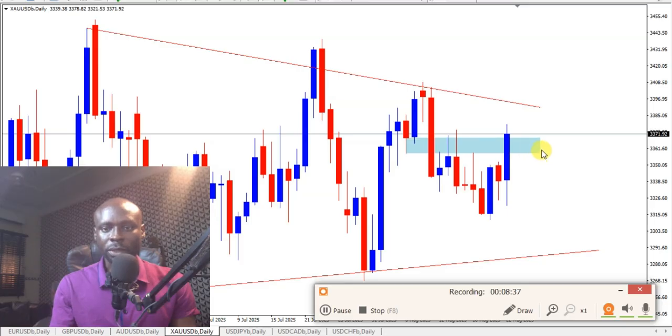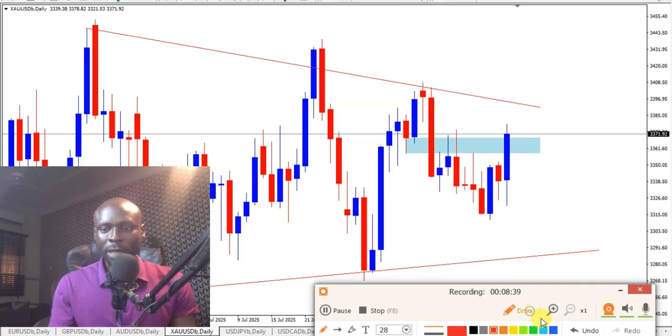We expect price to do a test of this zone. So all we expect for gold is we expect price to test this zone, or price can also test this zone. Then we'll see further buy for the gold USD this coming week. After the break of this trend line, we expect a retest. Then we'll see further buy for the gold USD. So look for more buying opportunity for the gold USD this coming week.